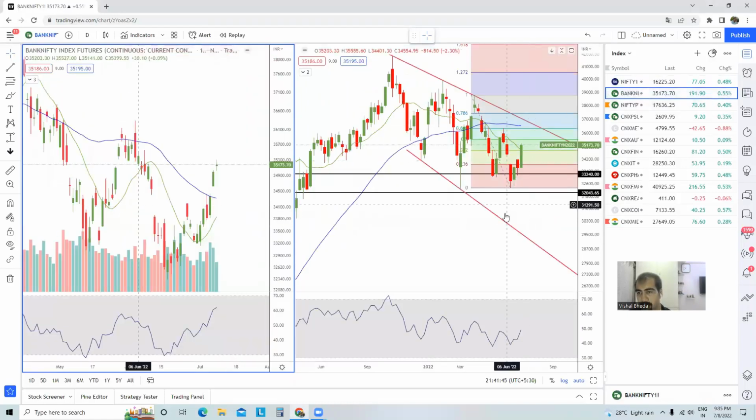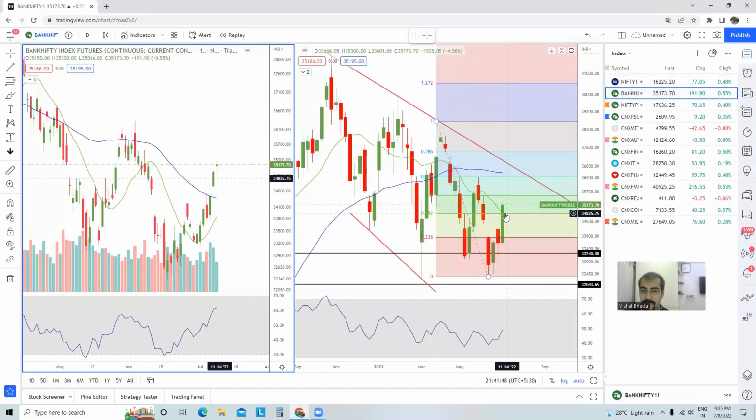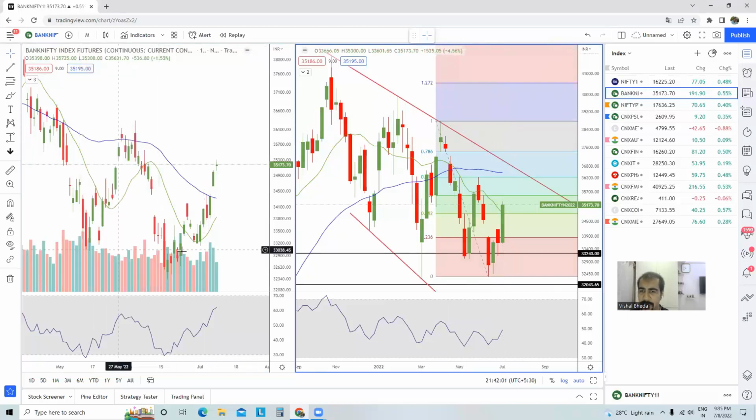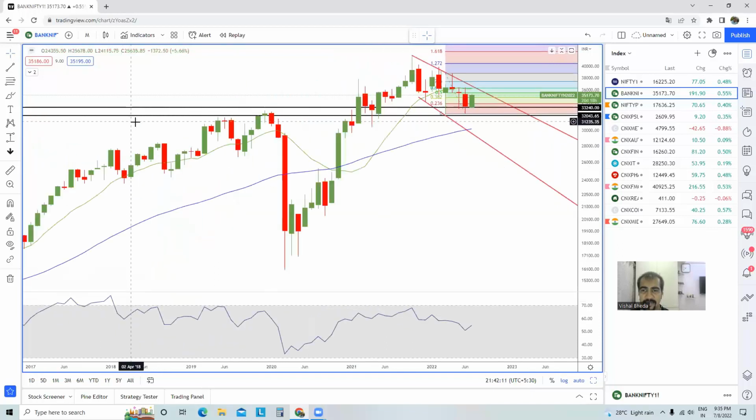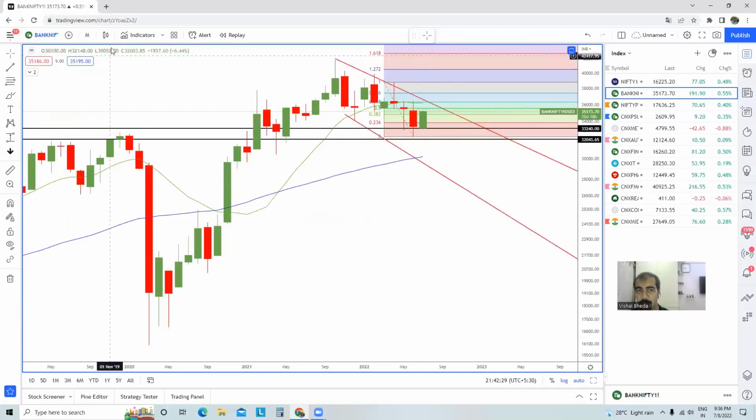Banking index. Now, if you see properly, banking index is looking slightly more strong in comparison to Nifty futures. And the main reason, according to me, is the monthly time frame charts, not the daily and not the weekly. What has actually happened is that it has been able to test this entire zone. This zone is basically a very strong support band, as this was the previous high in 2019 June and 2019 December. Plus, there was a candlestick cluster over here in, I think, 2021 starting first quarter.